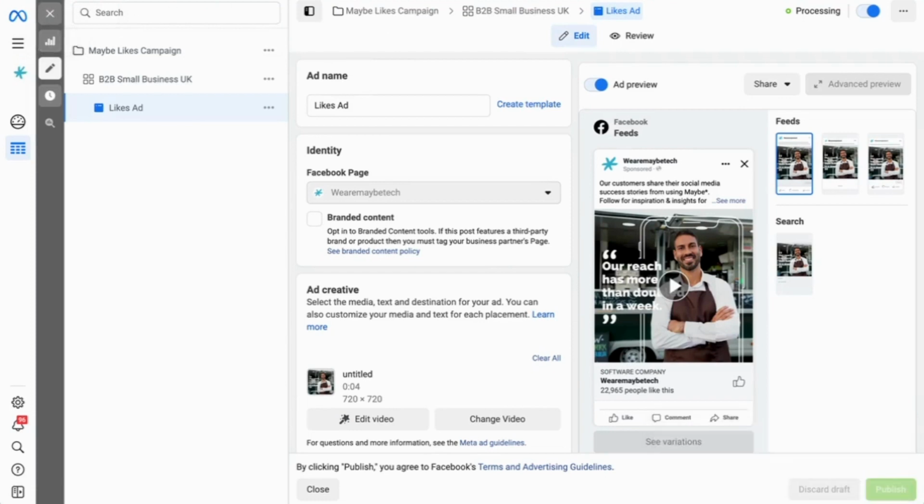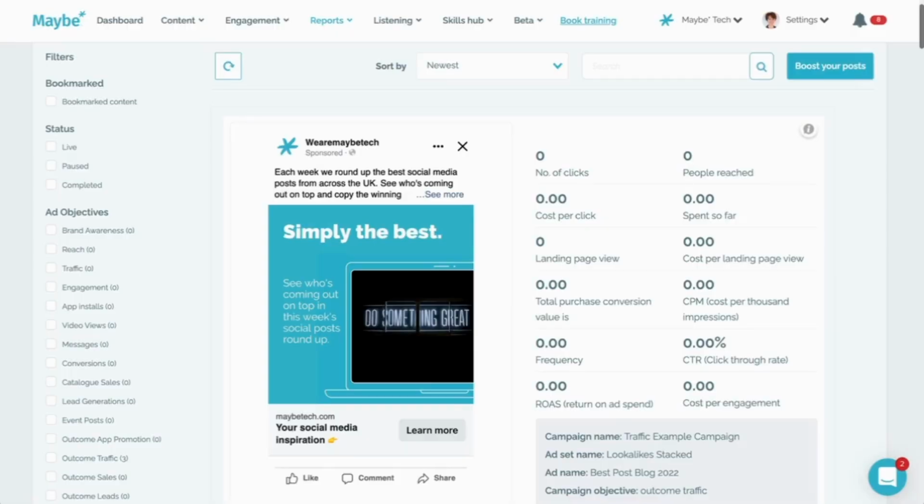Now, once that's live, I just want to quickly show how you can use the Maybe dashboard to check in on the campaign and how well it's doing. So here I am in the Maybe dashboard, and where you want to go is here in Reports, drop down to your ads, and it will bring you up this view.